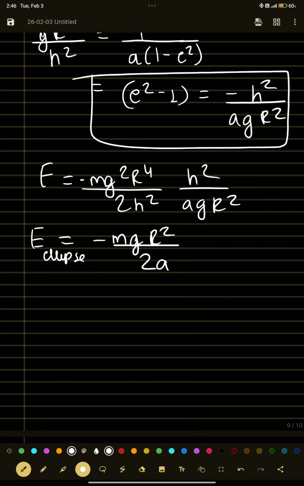So what does this mean? That if you look at the size of the ellipse, which is dictated by the semi-major axis, so if you are having a greater semi-major axis, that means more energy is being pumped to create that trajectory. You have to pump some energy at point A. Okay. And this equation 5 you can use for problem solving. So equation 5 can be used to apply conservation of energy.